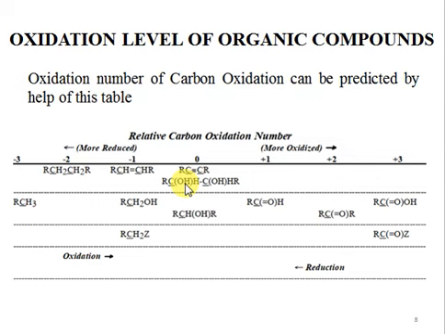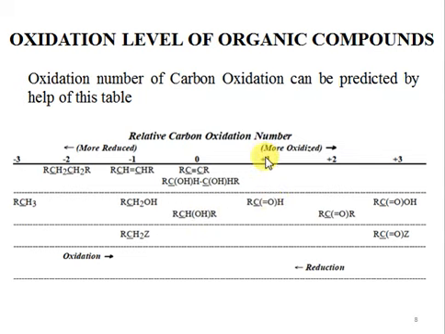So this is a secondary alcohol, you can see here, and here we have an alkyne. So this alkyne is disubstituted, right? So alkynes and these alcohols which are secondary have 0 oxidation number. Then we have this aldehyde. So aldehyde has plus 1 oxidation state, right? So it means this aldehyde is more oxidized compared to this alcohol because it has a positive charge, right?